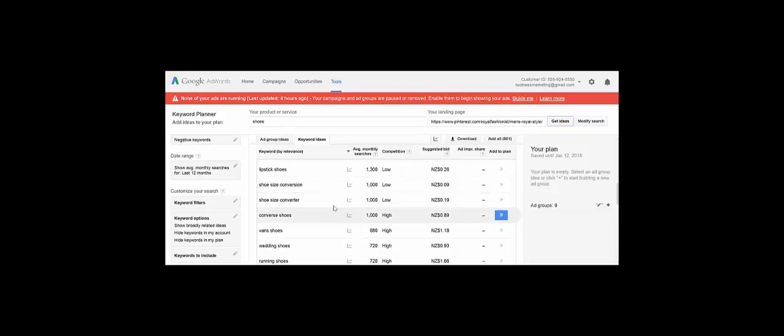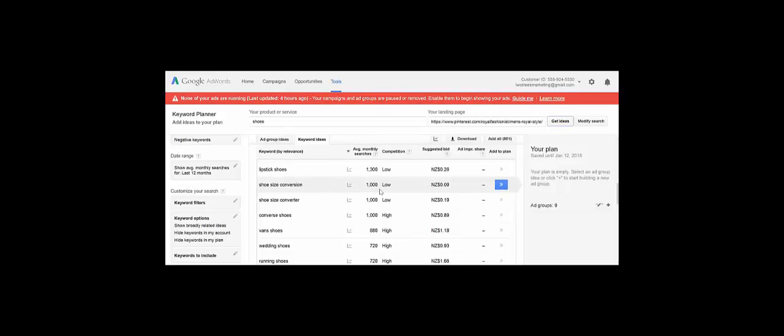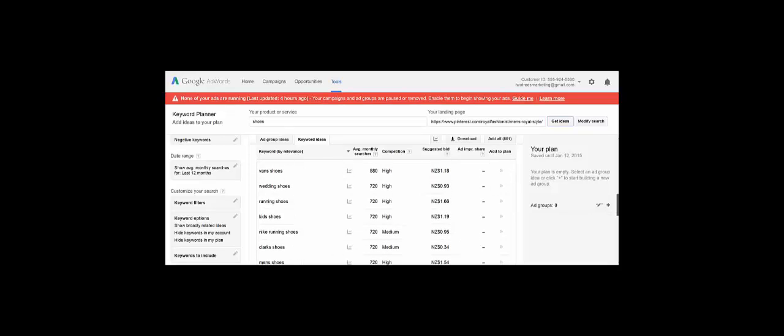Shoe size converter, for instance, gets over 1,000 viewers. It can be real simple for you to just explain in a 500-word article the difference between American, US, New Zealand shoe sizes and have it on your store. There's two different reasons for that. You're going to get that traffic, but your clients are also going to appreciate it because you're giving them a better standard of service. And although you think it would be something obvious, people have to learn new things every day, basically.